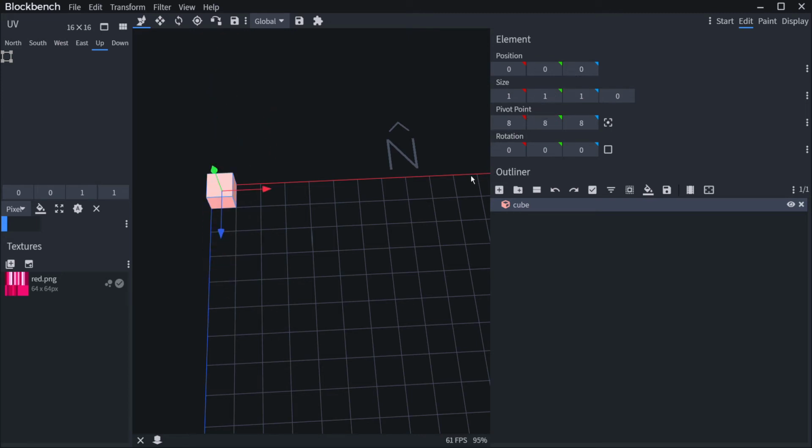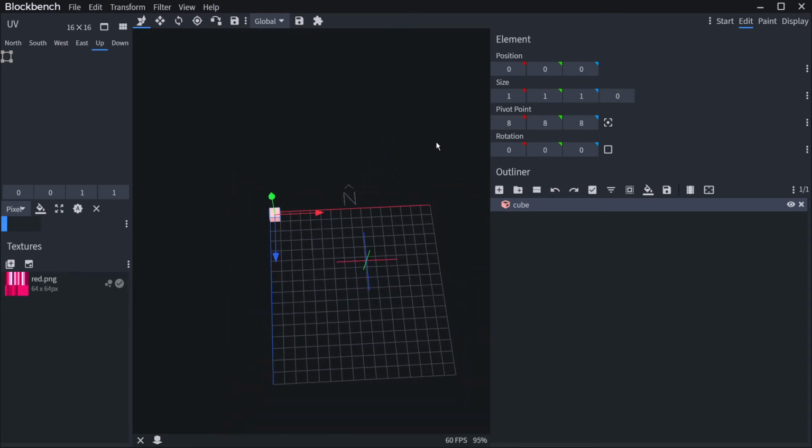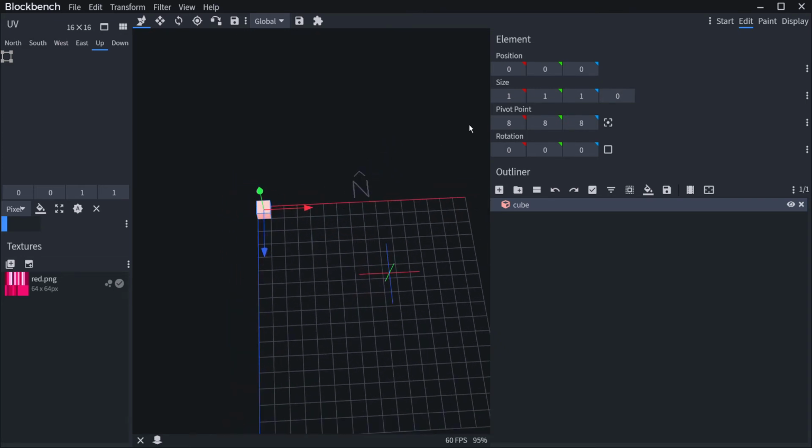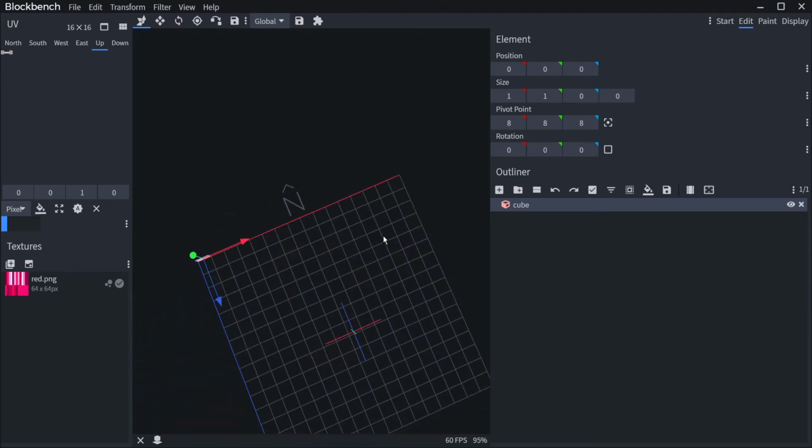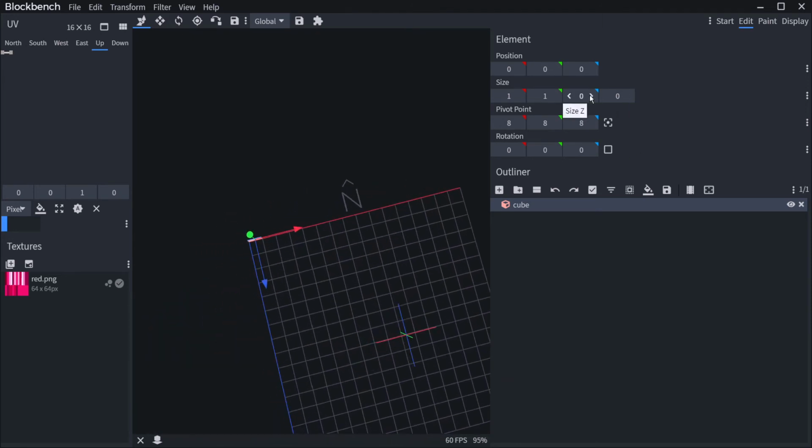Now, size. This is pretty good. When you change the size, you can make it bigger or smaller. Except when it's one cube, you can't make it any smaller. If you make it any smaller, it does this. Watch. Size, see? Looks like it's just a line. Unless you need a line like this, then go free. You do it. It's fine.